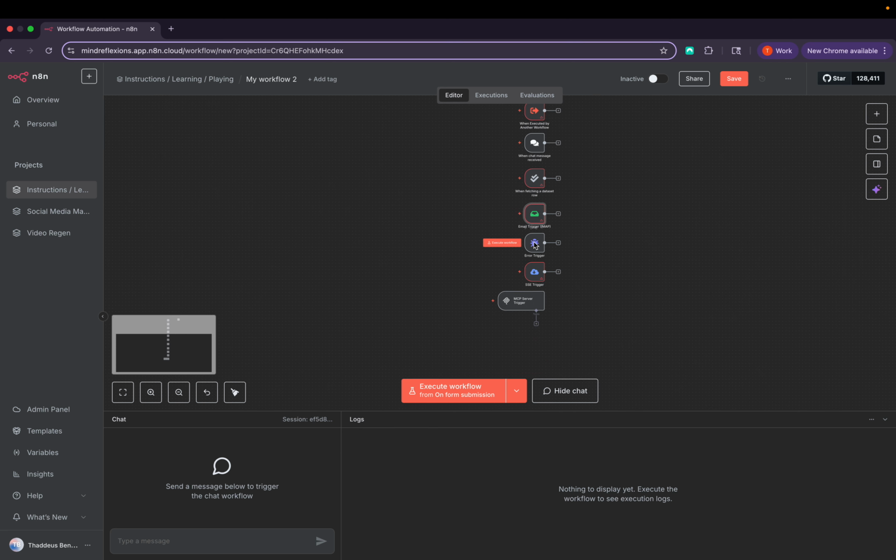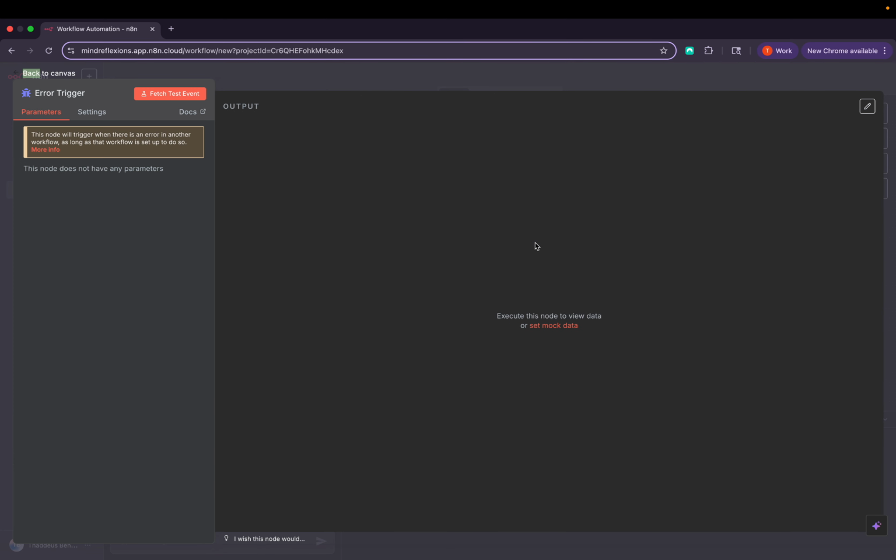Error trigger, that one is for if anything happens within your workflow or in your instance. One good example is these API calls sometimes cost money, and you have to put $20, $50, $100 in there just to make sure every time you put a call out, it has enough money in the bank account to actually process that call.